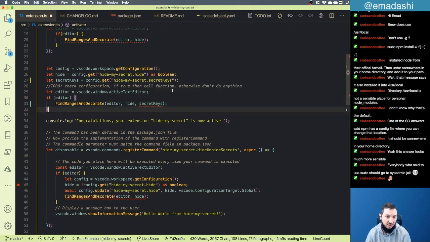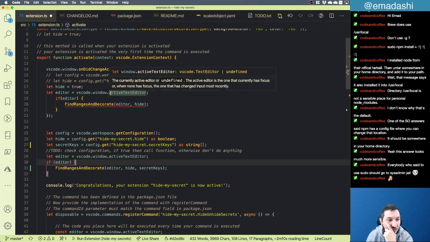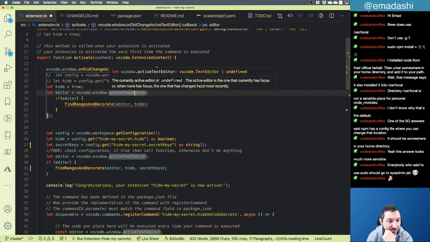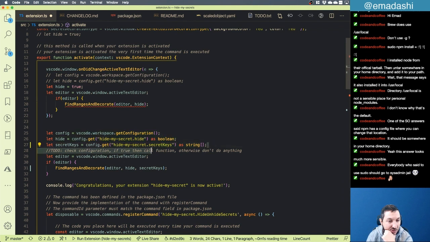We know already it's an array, but I think just saying string array will solve the problem. But I just noticed that in the activation, oh yeah, this is on the did change active text editor. With this event, I think we need to get the configuration again. Maybe we should extract this magic into a function and call it everywhere we need the configuration.